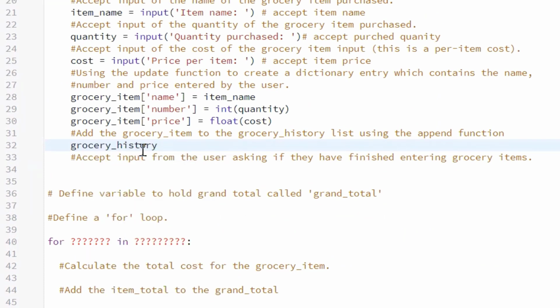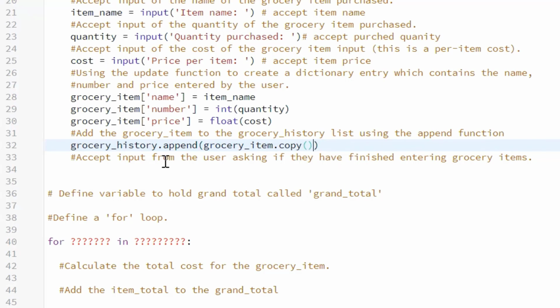So we're working with our list here, and so we're going to say grocery history. They want us to use the append function, so we're going to say dot append, and then we're going to put our parentheses, and then we're going to say grocery item dot copy parentheses.